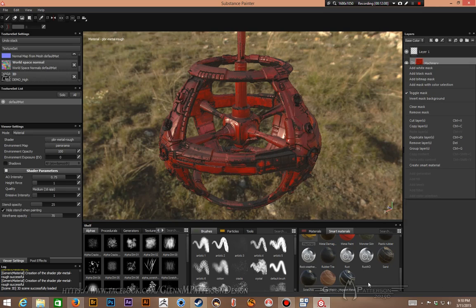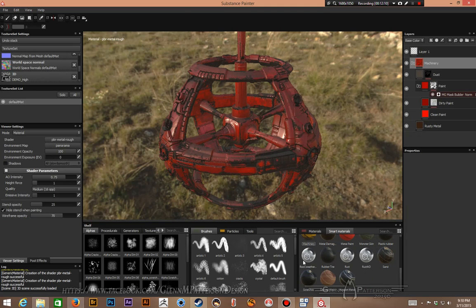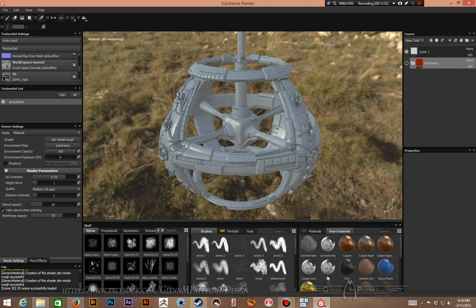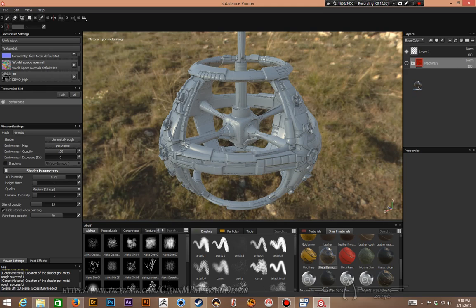As you can see, I've already made a couple in here, but I'm going to show you how to build those instead of just slapping them on here. So I'm going to turn him off for now. We'll come back and play with him later. Let's go ahead and make up our own material real quick. Actually, probably what I'll do is I'll cheat a little bit. I think a metal damage looks good.